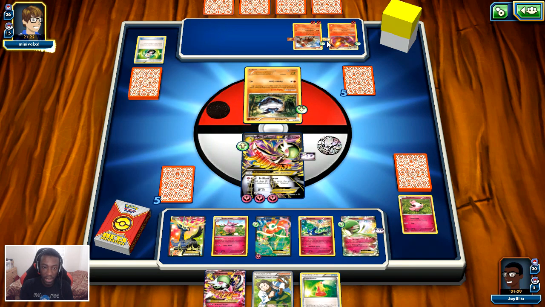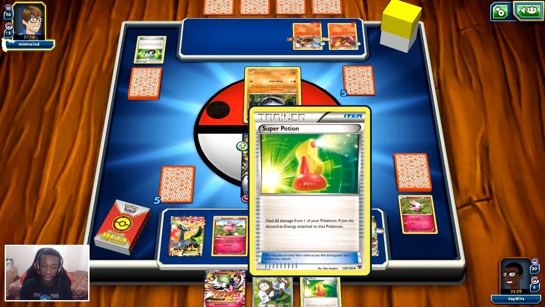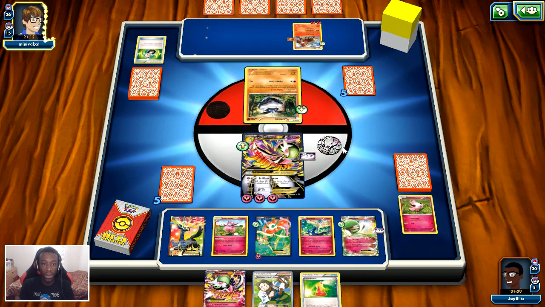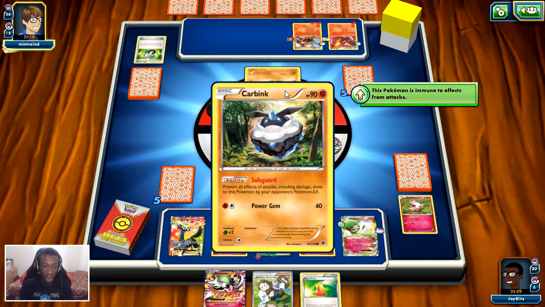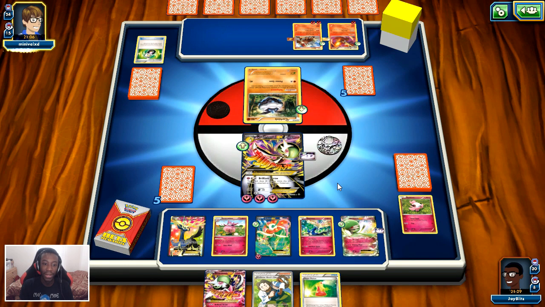What did they just attach? What is that? If this one is knocked out by damage, oh, put all the basic energy into your hand? Bro, that's kind of nice. All right. Okay, so I need to get rid of this Carbink here. I really need Fairy Garden now.